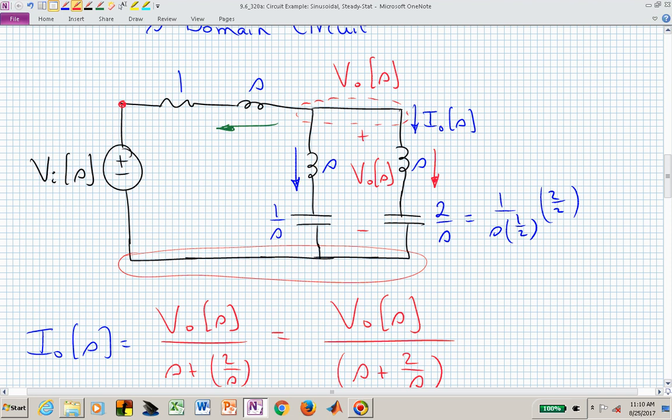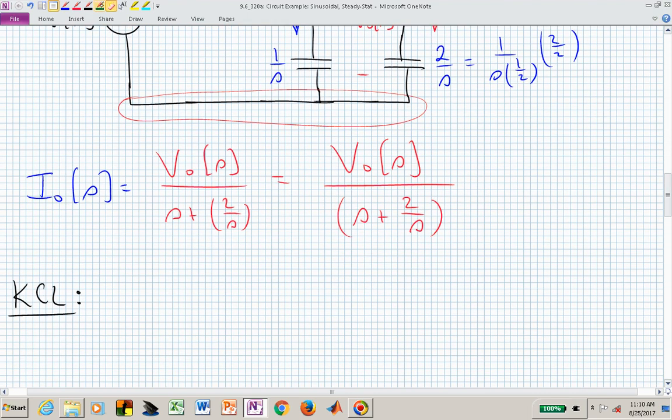And what is the green current? From right to left horizontally, that's now the voltage dropped across that combination of impedance, which is a series combination. So the impedance there is S plus 1, and that will divide into the voltage dropped across that impedance from plus to minus across that impedance. And that voltage drop is just V naught minus V sub I. So the green current is now V sub naught of S minus V sub I of S all over S plus 1.